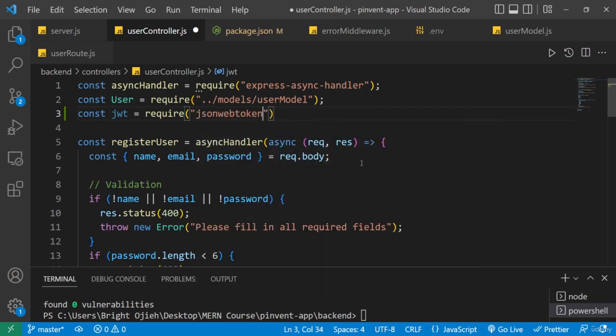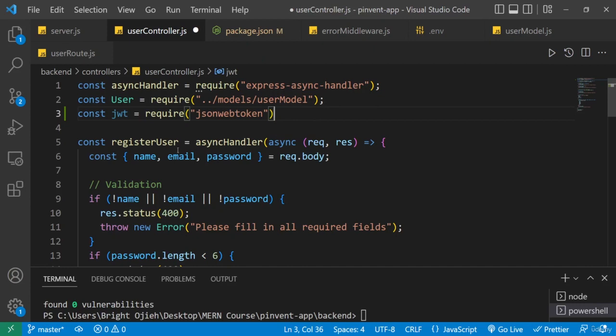Great. Now we need to write a function that will create a token for our user using the user ID. Every user has an ID. Every piece of data in our MongoDB database has an ID. So I'll create that function to generate the token outside of this register user function. The reason is that we're also going to need that functionality to generate a token when the user wants to log in.